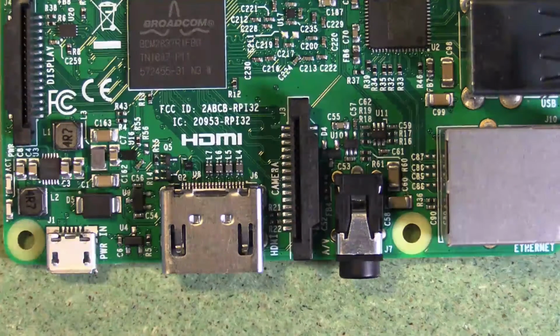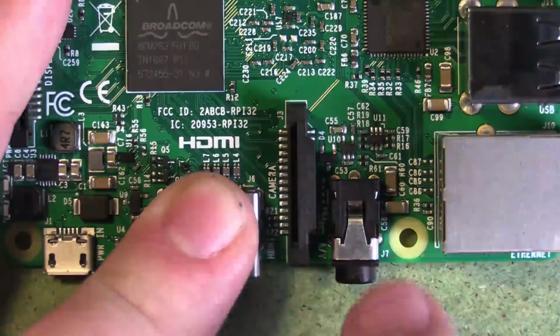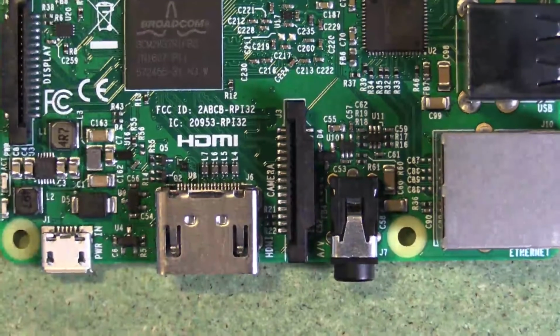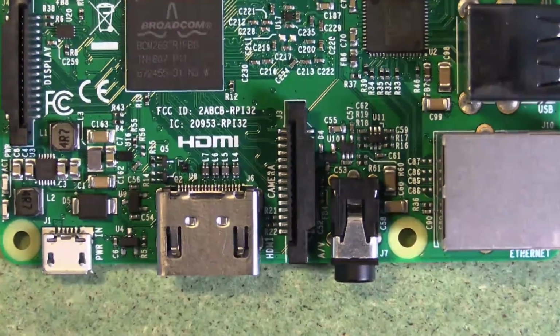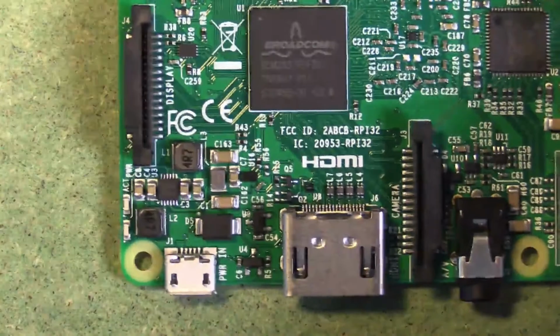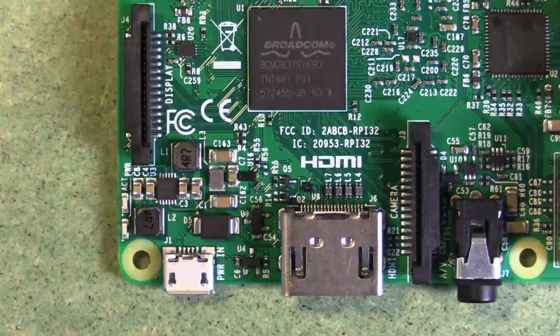Next to that you'll see we have another ribbon cable connector. These ribbon cable connectors open up like so, and then the ribbon goes in and then you click it closed. You can see that's for a camera. So Raspberry Pi makes some very interesting cameras that connect specifically to the Raspberry Pi. And then here we have the HDMI port. This is a traditional HDMI port, and that's a much easier way to connect a display to a Raspberry Pi.